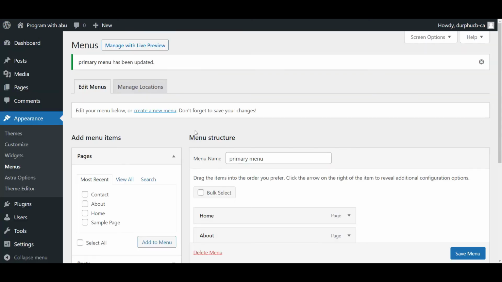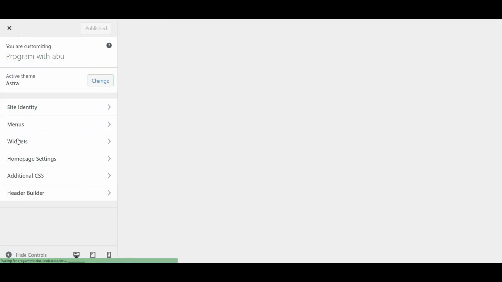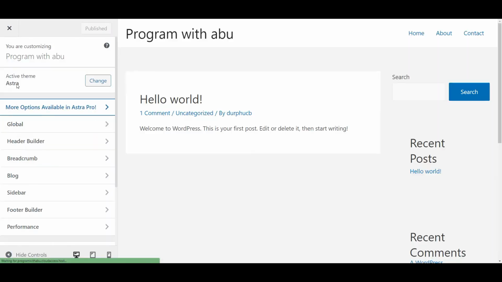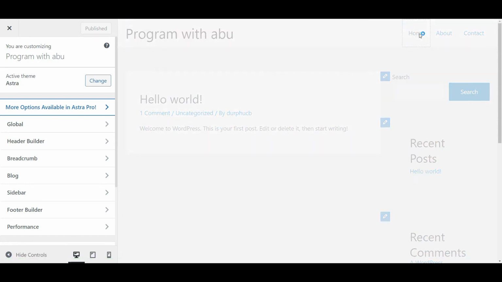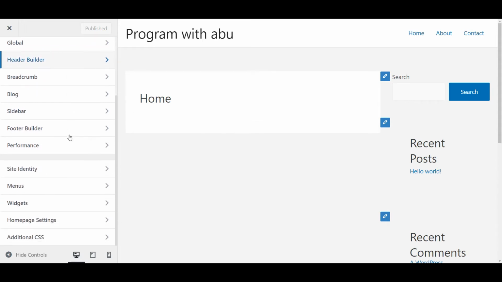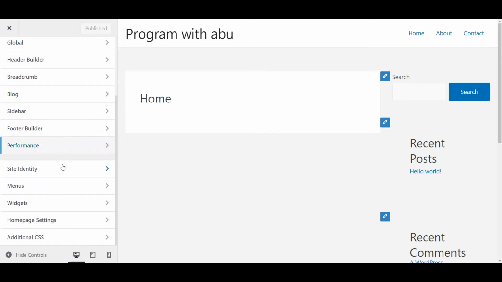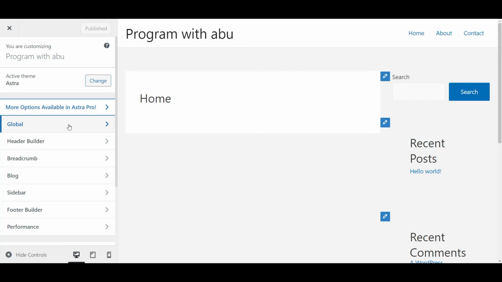So back to the WordPress backend, and still under menus, we can now go to customize. Now when you click customize, this takes us to the theme itself. We're not going to customize the theme. So with Astra, as you can see here, the active theme is Astra, and I want to customize the homepage. I can click homepage and it will come back home. And on the left is what I was telling you about. Some themes don't give you so many options to customize when it's just free. But on Astra, we have so many options.